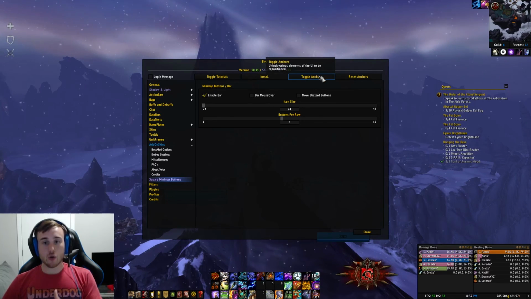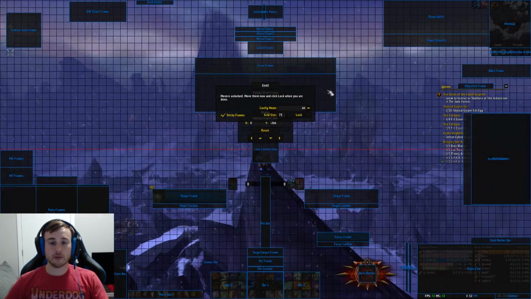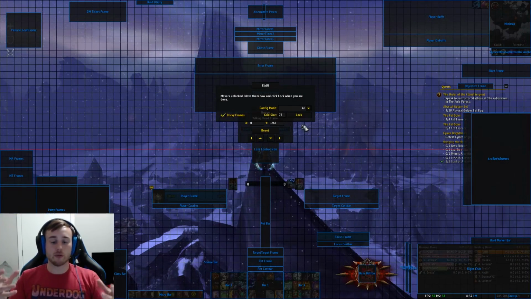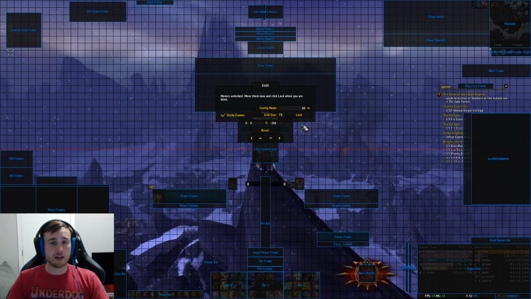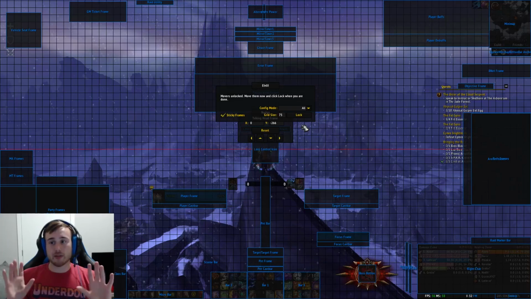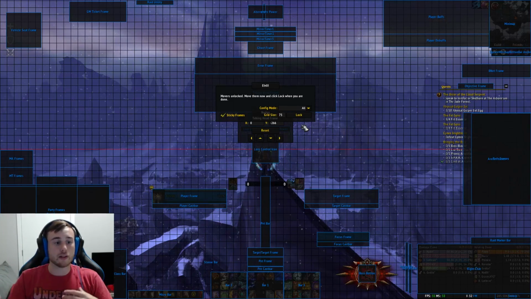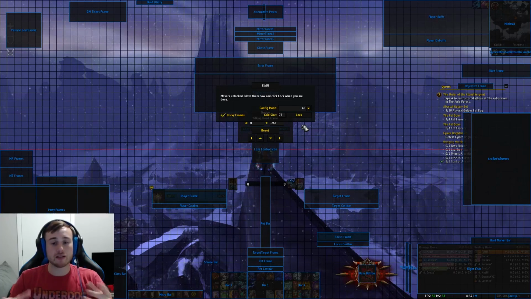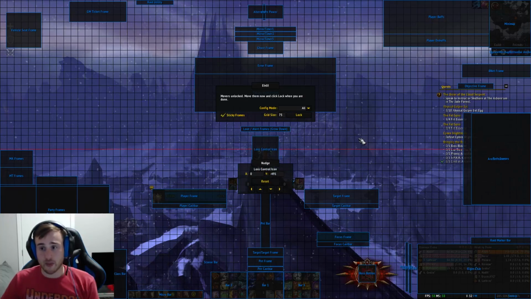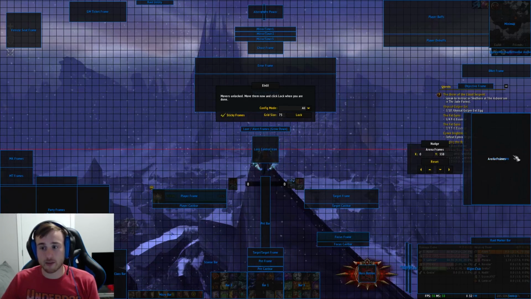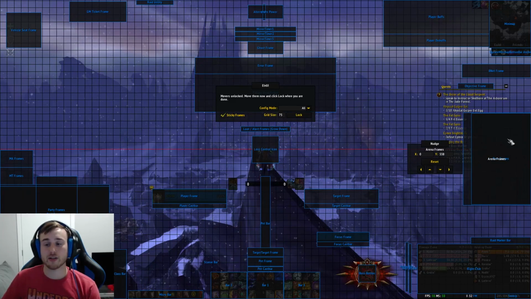And so if I were to show you how my entire UI is set up, if we go into toggle anchors, now this may be an overload for a lot of people, and by no means is every single bar set up. It's not. I've set up essentially what my needs are for the add-on, and things that happen on a day-to-day basis where I would need it. So again, we can see that arena frames and boss frames are both on this right side of my screen here.